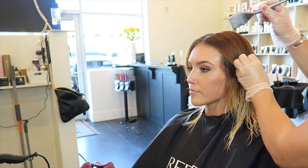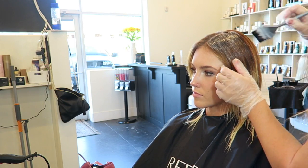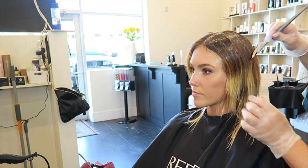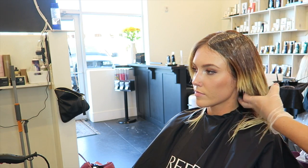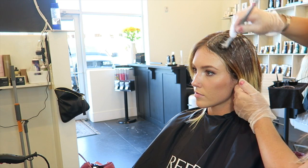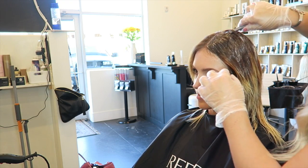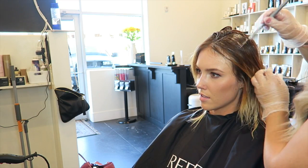So right here I am doing the extractor one more time. I am putting this on dry hair this time, and I am going to just take the extractor and take it all the way down where the brown stops. So I'm not touching those blonde ends. I do not want to damage them any more than they already were. So I'm just again doing the same exact thing and gonna see what the results are with the second time, taking the 1/4 inch sections and just painting on all over just like you saw when I did it the first time.